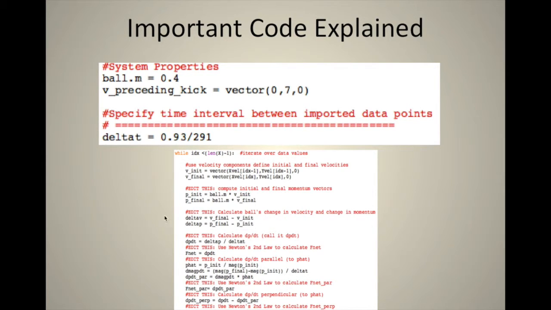For my while loop, this calculates all of the force values acting upon the object. To find F net, we set that equal to dp/dt, which is Newton's second law. To find dp/dt, we subtracted two adjacent momentum values from each other and placed that over delta t. To find F net parallel, we found the change in the magnitude of dp/dt and placed that over delta t. To find F net perpendicular, we simply subtracted dp/dt parallel from dp/dt total, which represents the component form of F net and dp/dt.